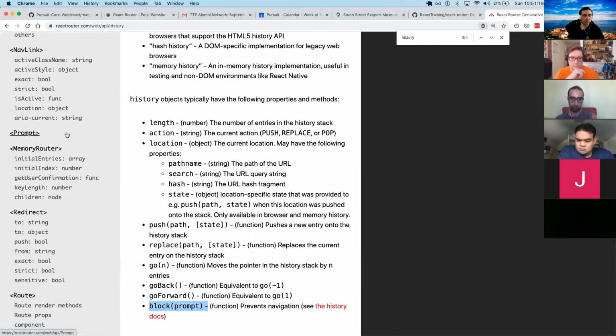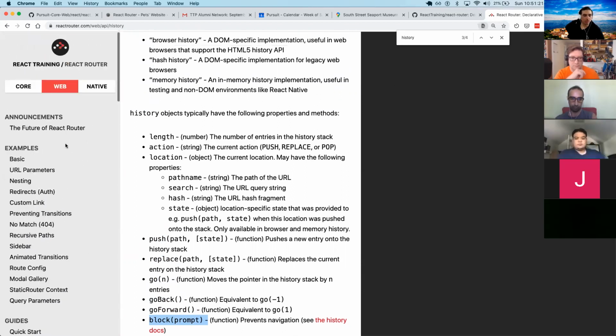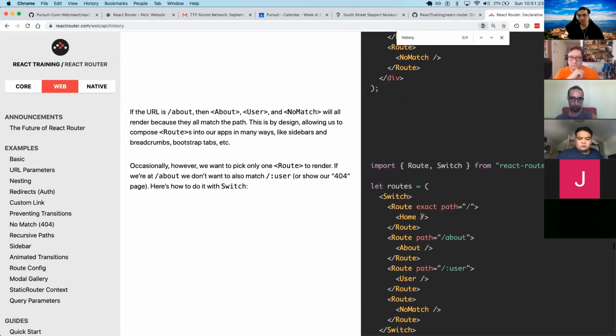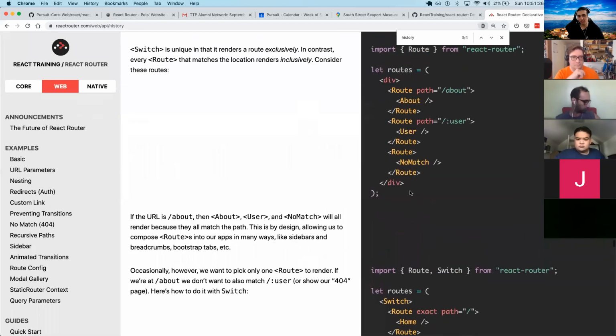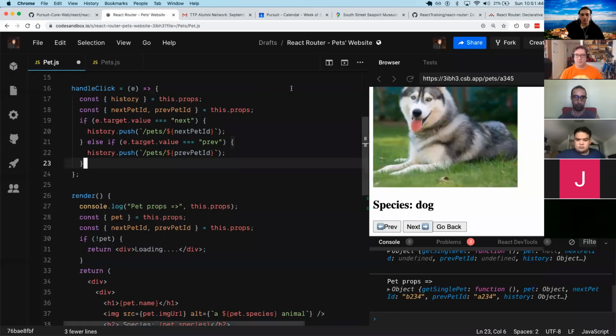But I want us to look back at the new syntax, because I think all this documentation has already moved to the new syntax, where you actually wrap your component in a route and so on. Okay, so let's go back. Where is my code here? Not in VS Code.